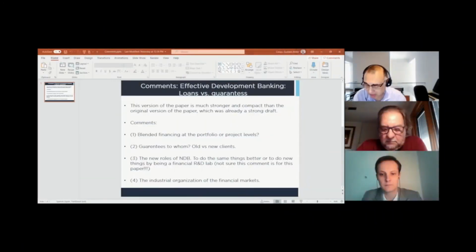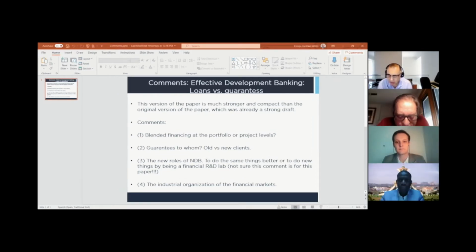So now we're moving to the discussion session. In practice, what one sees in the real life of many national development banks is that blended financing also operates at a project level. My first point is that the paper doesn't refer to exchange rate risk. I understand there is a specific paper on that, but I think it's quite important. For example, in my discussions with the World Bank people about their support to national development banks, this issue was top. It also affects the result if you look at the size of the loan, notably regarding the state-owned enterprises that may get bigger loans than the small enterprises.